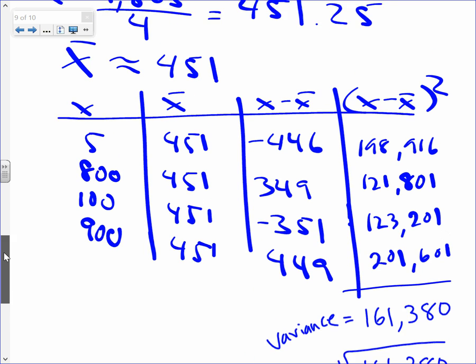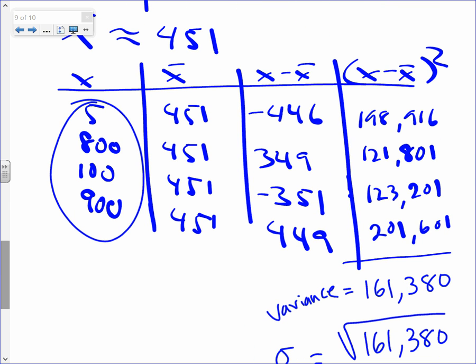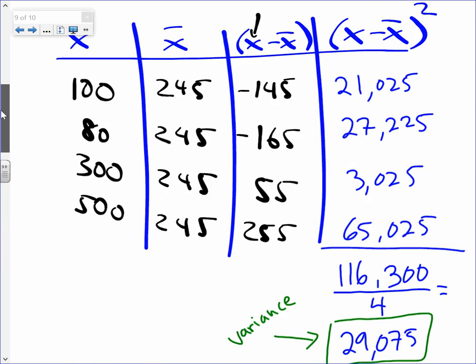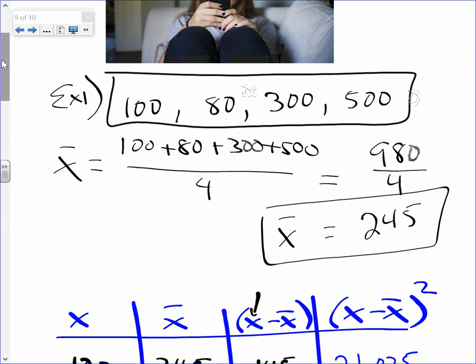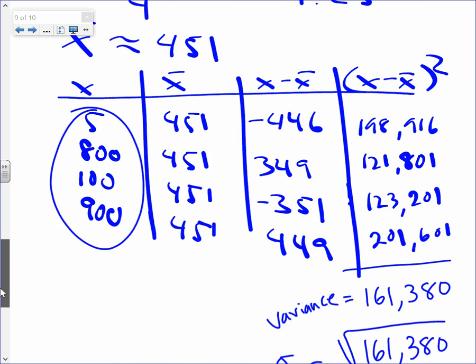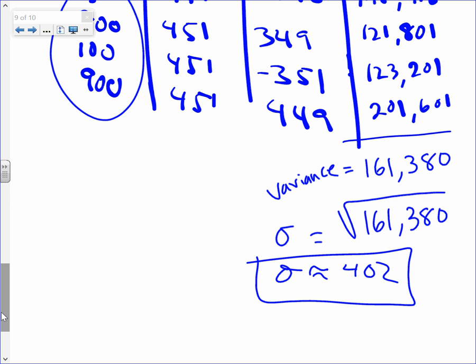Right, look at the data. These were a lot more separate than the first set of students I studied. The first set of students I studied were a lot closer together. The second group of students were a lot farther apart. So the smallest was 5, the biggest was 900. So that's a big range. And so you're going to have a bigger standard deviation number, 402. That's why. So the bigger the number, the more spread out your data is. The smaller number, the more compact and condensed your data is.